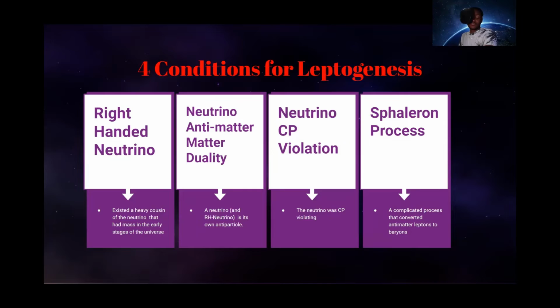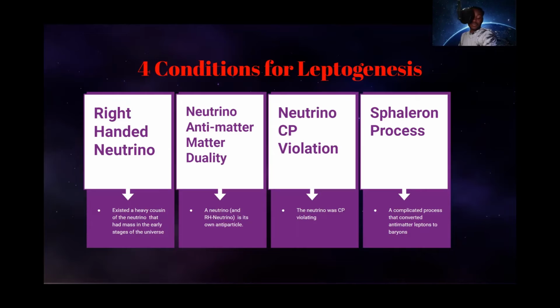Revisiting the first belief, the physics surrounding the mass of the right-handed neutrino is assumed to be unknown. This is because it does not get its mass in the same way that all other particles we know do, the Higgs field. For the second belief, the term for that is Majorana, when a particle is its own antiparticle. For the third belief, there is C and CP violation because for some reason, the right-handed neutrino decays more often into an antiparticle than a particle.